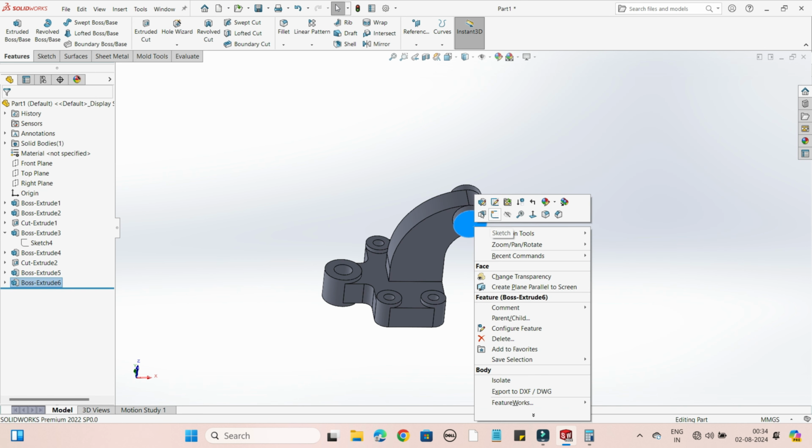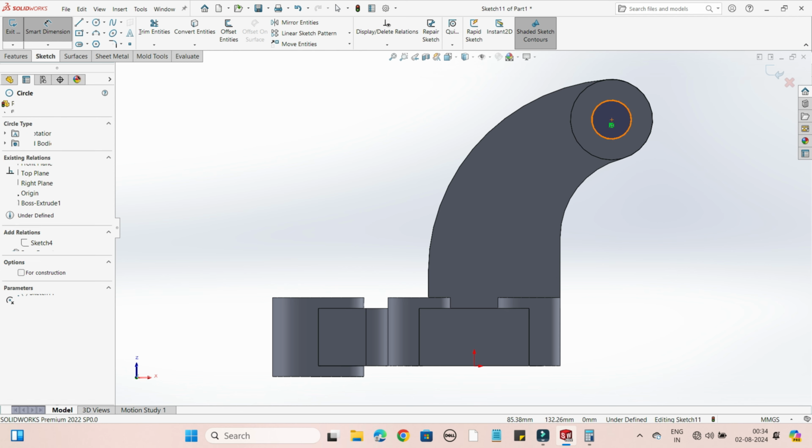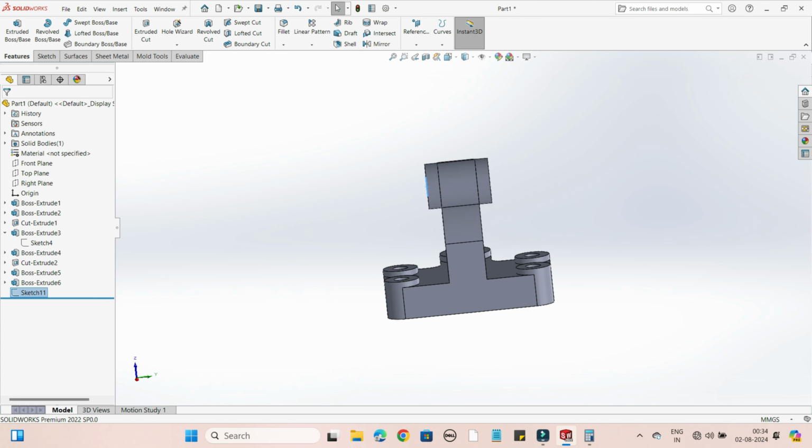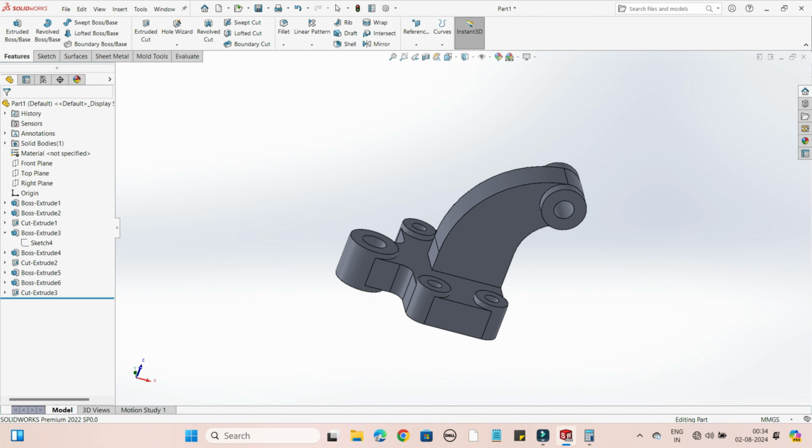After completing this, just create the circular hole of radius 20.